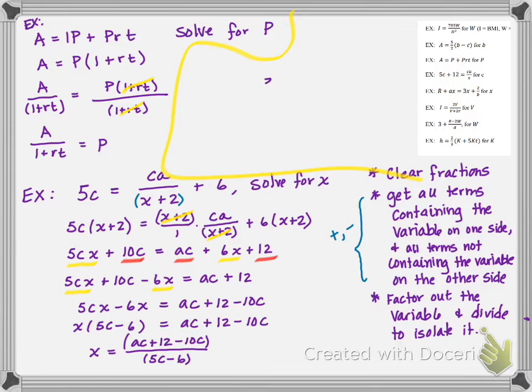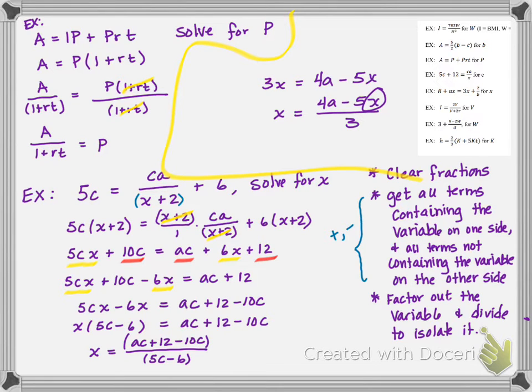Like if you have 3x equals 4a minus 5x, you can't just divide both sides by 3, because although that would get x alone on one side, you have this x over here. So if we're thinking about plugging everything in on the right side so we can spit out a value for x, you would have to know what x was in order to spit out a value for x. Does that make sense? You can't solve for x in terms of x because it defeats the purpose of inputting a bunch of stuff and getting something out.